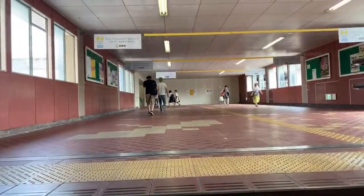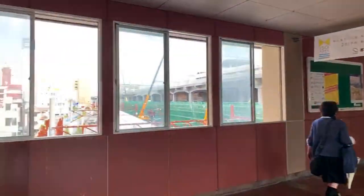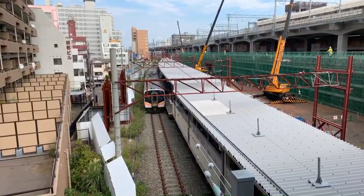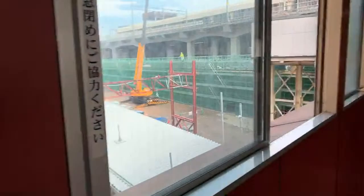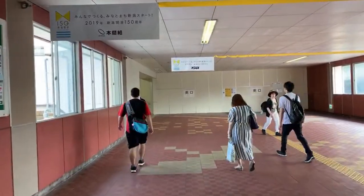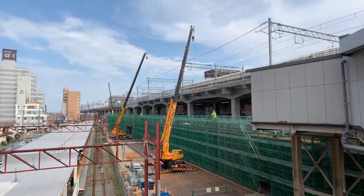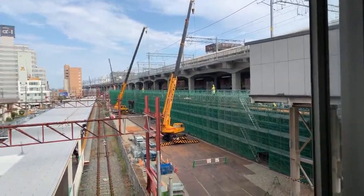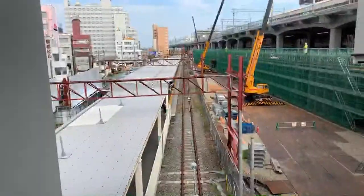We're now crossing to the other side of the station — that's interesting. These are some local trains from Niigata. In Tokyo Station there's a connection underground, but here it's a bridge that goes over the top. Oh, there's a Shinkansen platform! They're building something new in Niigata Station — it'll be interesting to see what they have in a couple of years because it's always changing.